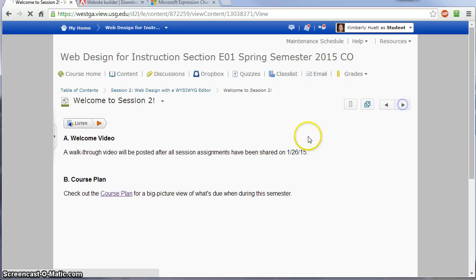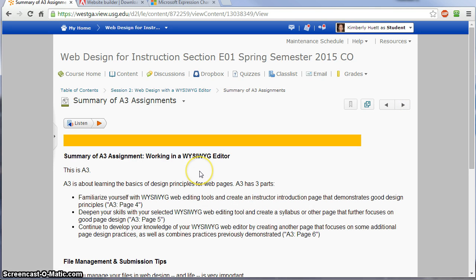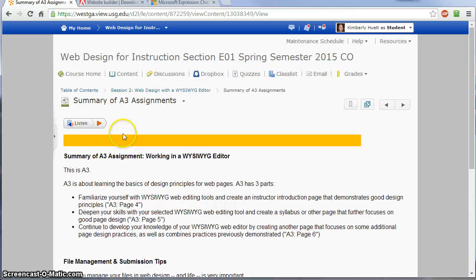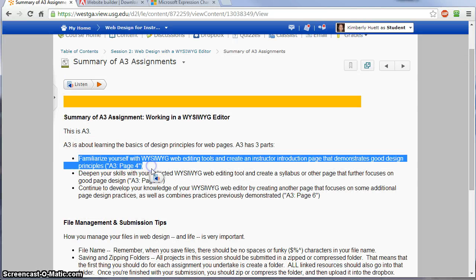All right, guys, so let me go ahead and talk to you about the assignments really quickly. Basically, what you're going to do in this 2 weeks, and I hope that you'll take the 2 weeks to kind of work steadily and not wait until the last minute, like the last 2 days of the session. You're going to make 3 more web pages, and you're going to demonstrate various design principles. So in the first one, this one here, what I'm calling page 4, this is really your opportunity to get to know your WYSIWYG web editor. And you have to make that decision.